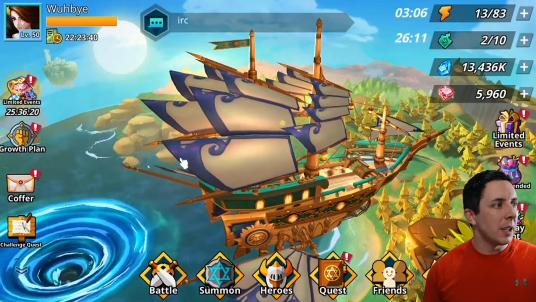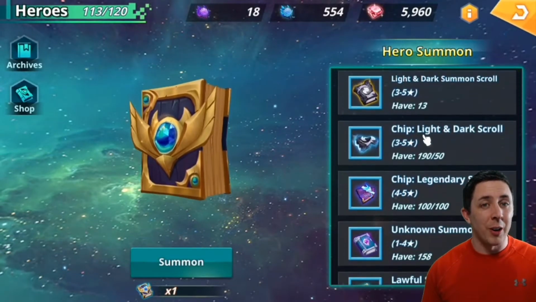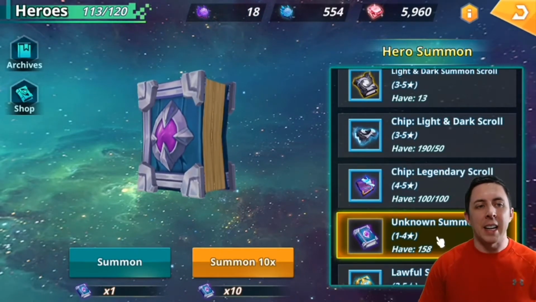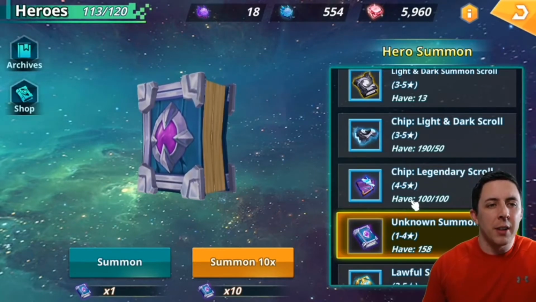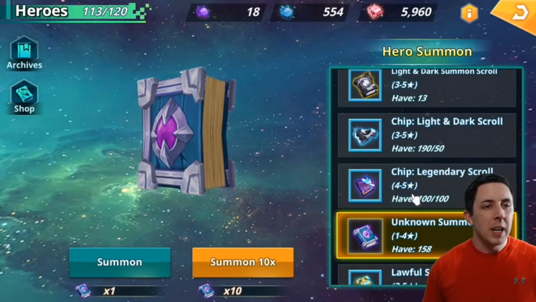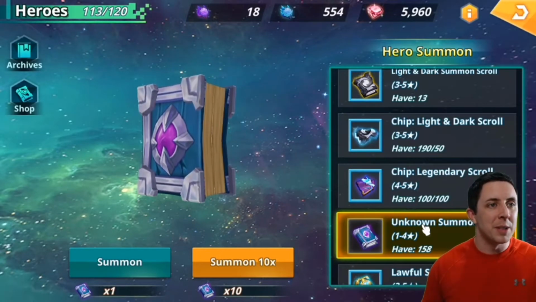But what I'm starting to find out is what resources are hard to get. So one thing that I'm really worried about that I underestimated is the unknown summon scrolls. I think yesterday or the day before, I just went through a whole day of grinding double XP. So I dwindled down on my unknown summon scrolls, because you summon those, because that is a lot of your food resource, right? To level up heroes.